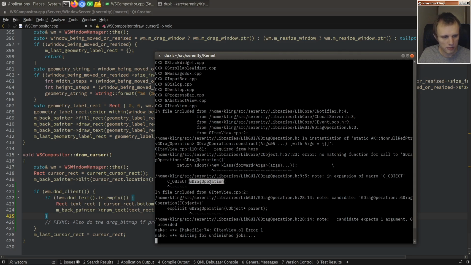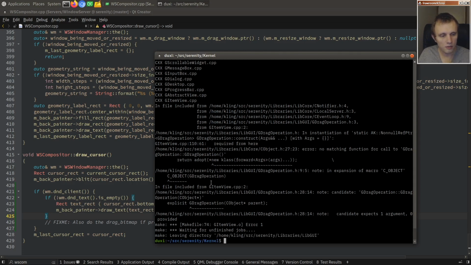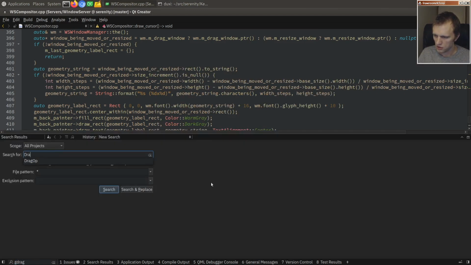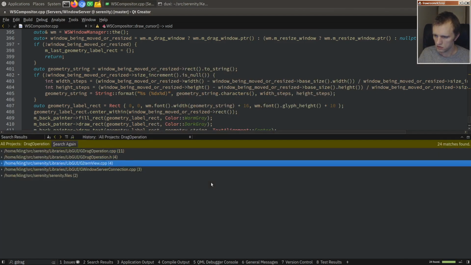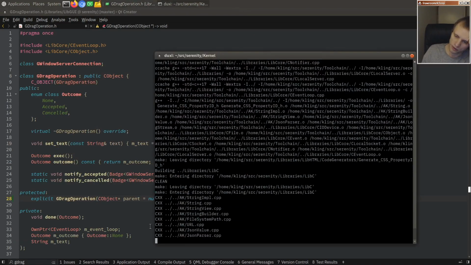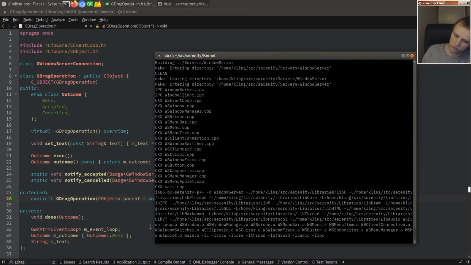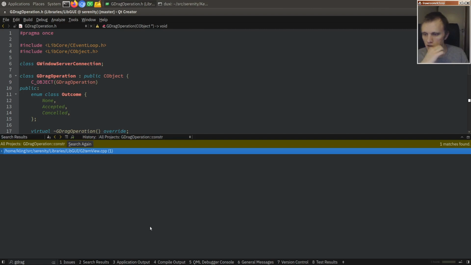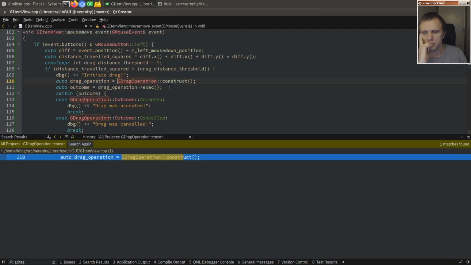Okay, drag operation. We don't have such a constructor. Maybe it should be okay to create one that has no parent parameter, because we were just constructing it like this, right? With no arguments.